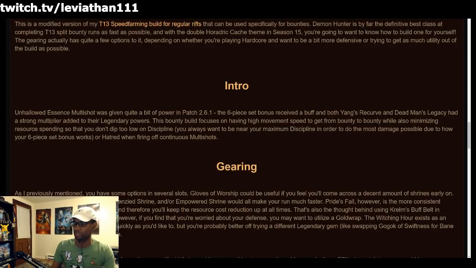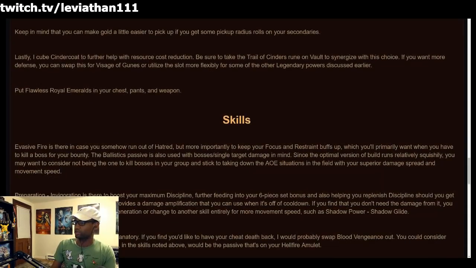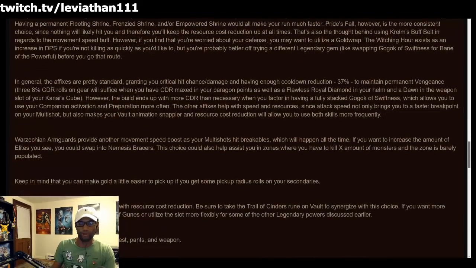So as I mentioned, this is the written version of the guide. It's over on Diablo fans. It's got everything you need, a short overview of the gear and the selections and the skills, and then a lot of written words here to help you out.